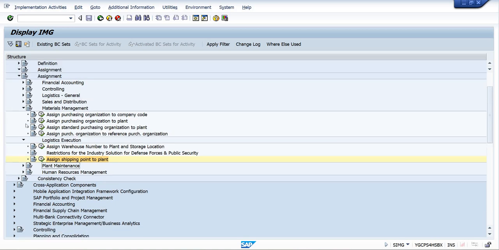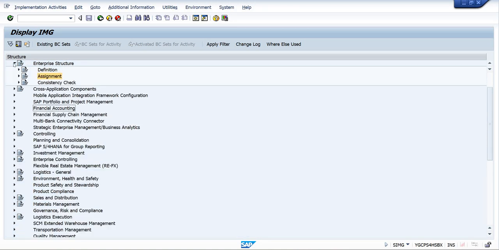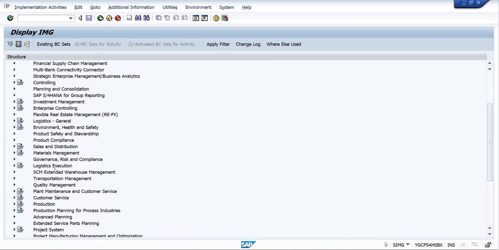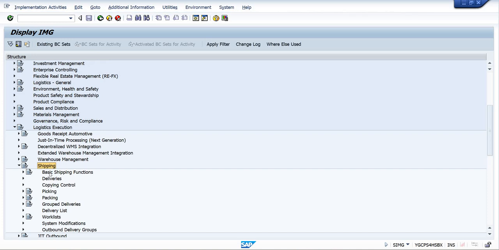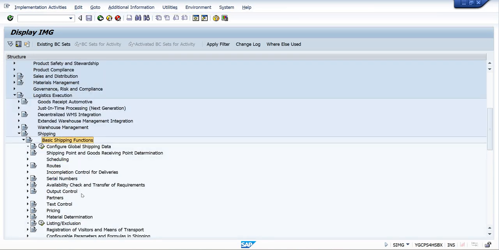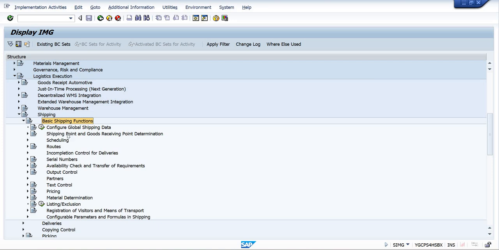Next, there are a few more settings for determination of shipping point. That setting is under logistic execution. Under logistic execution, you have shipping. Under shipping, you have basic shipping functions. Under basic shipping functions, you have shipping point and goods receiving point determination.